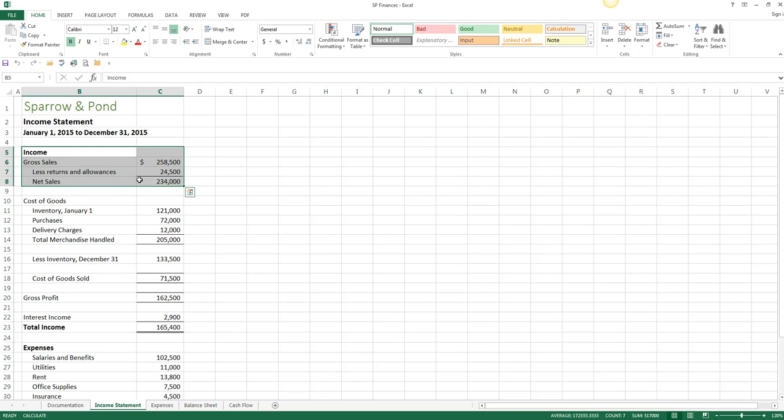Except I didn't want you to really select that range, so deselect, click B5, shift and click C8. They wanted you to do it that way, okay? No big deal. You can do your selections any way you want, okay?